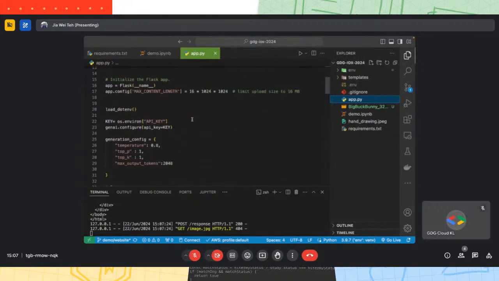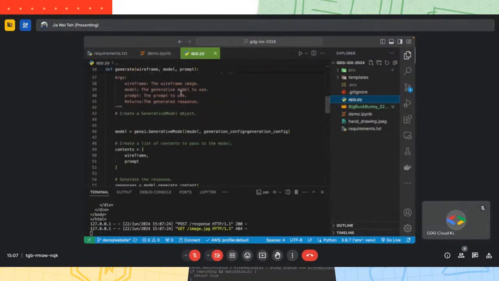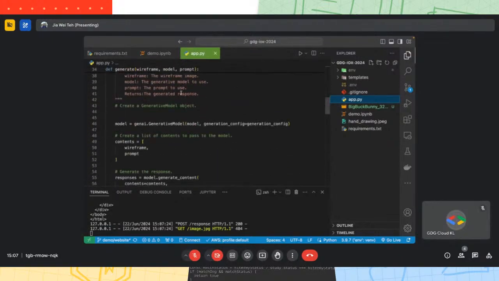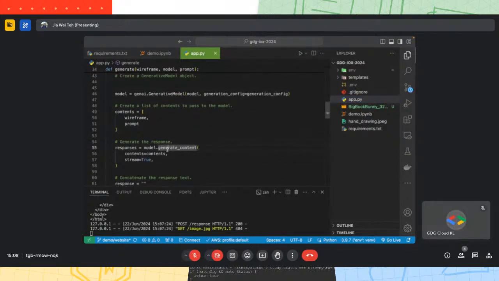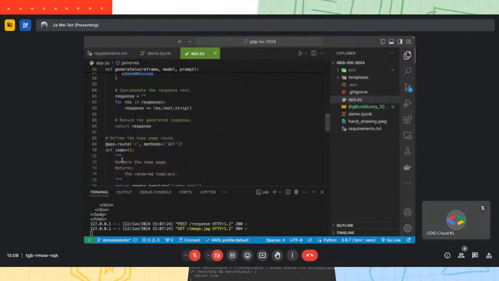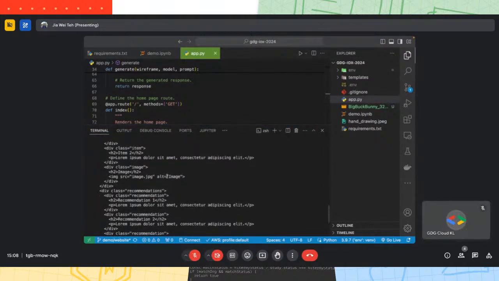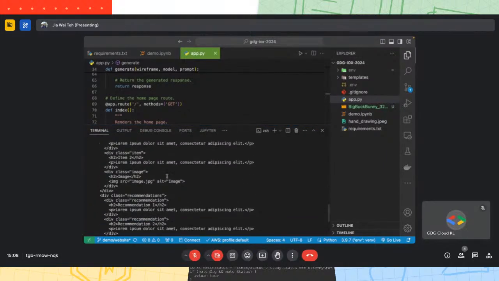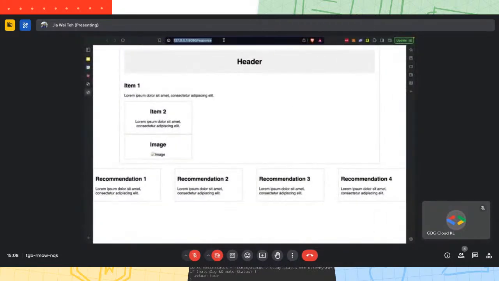I won't say simple, but you have a Flask app, API key, config. Again, similar to what I did. Initialize model, generate content. See, right? The only difference here is I put stream is true. Then, because it's streaming, you have multiple responses, and you get the output, and I print it for your convenience. So here is your output, and then it directly renders it. So you can see that website here as part of the response. Okay, so that's the image one.